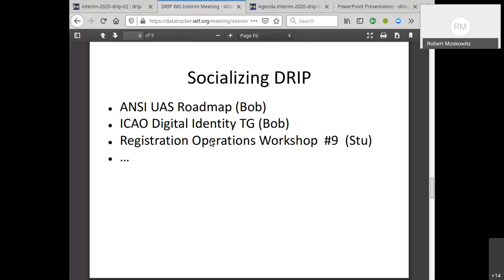Moritz, Duke can talk to the ICAO digital identity. It's coming up. Actually, their first meeting is right now. They had to cancel over this because their major stakeholders are only available at this time. Stu and I will be joining their meeting next week. This is a normalization of digital identity across aircraft, both manned and unmanned. So we have quite a bit to say in that. They are interested. Stu is the one who got our foot in the door on that, and probably should let him speak to how that's progressing. But we expect to be able to have considerable input into this ICAO digital identity effort. Stu?